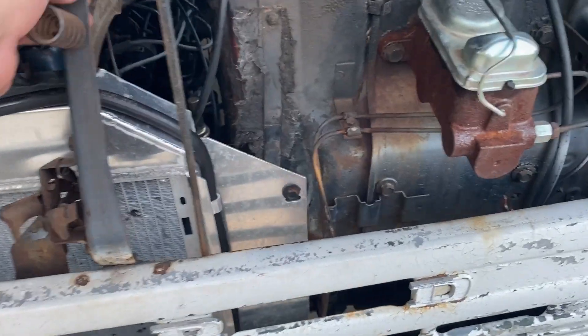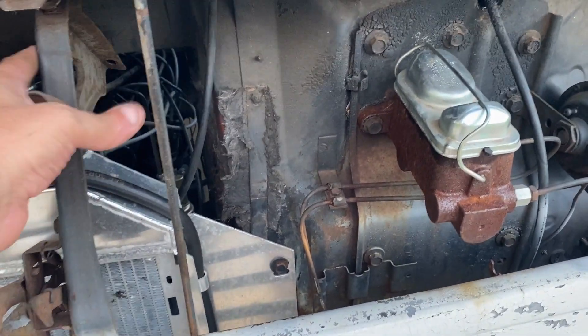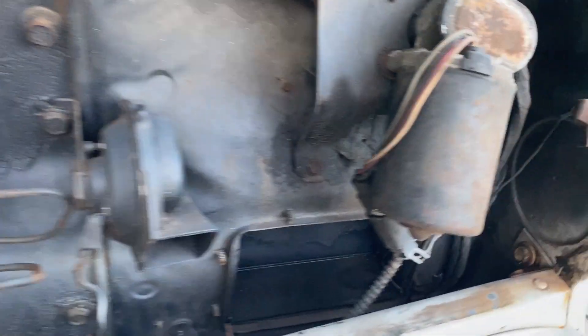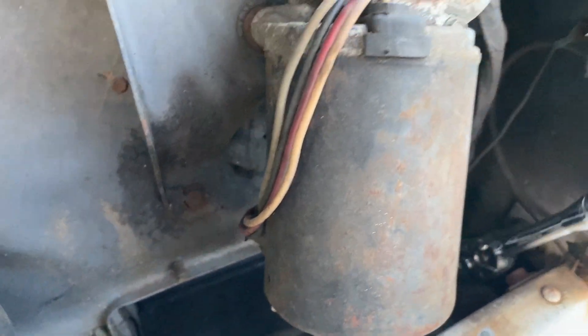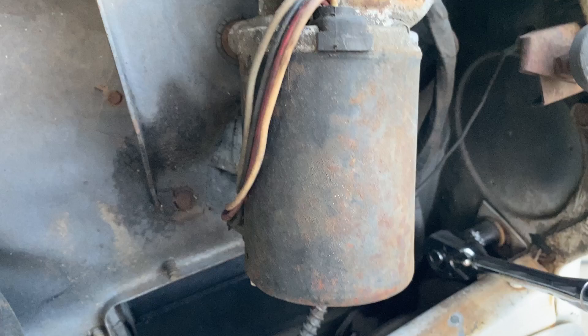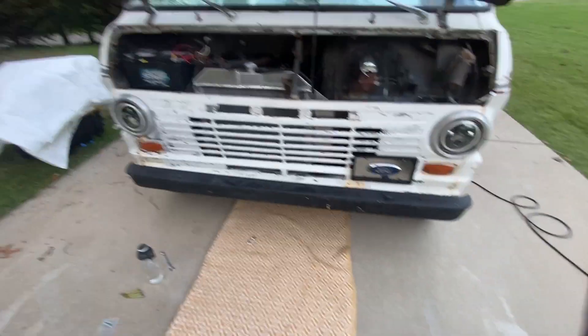You've got to unbolt this pillar here — just two bolts. A lot of people wouldn't pull the whole thing, but it's all got to come out. There are two bolts there and a few bolts in the corner. There was definitely some cussing involved, but got her off — grill's off enough where I could pull it forward a bit. I'm covered in sweat but I got it to where I can finish her up tomorrow.